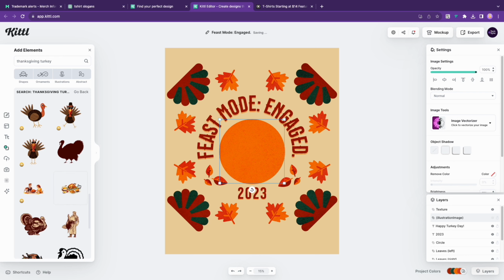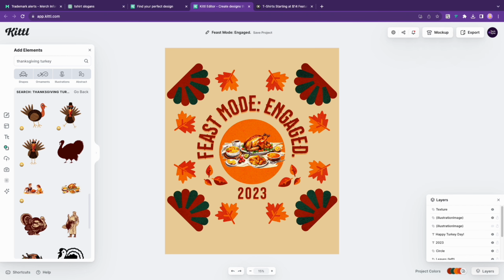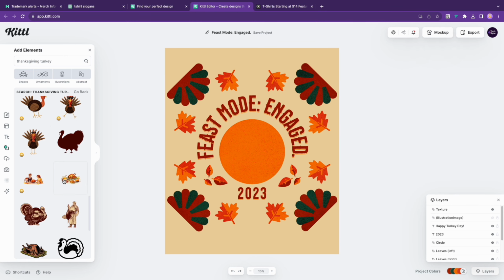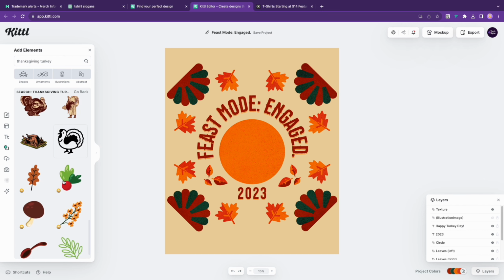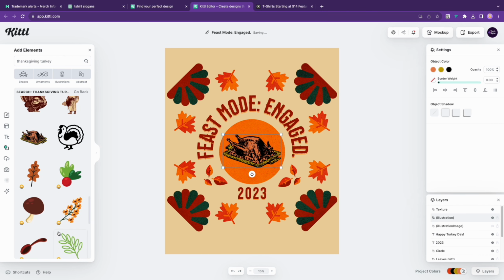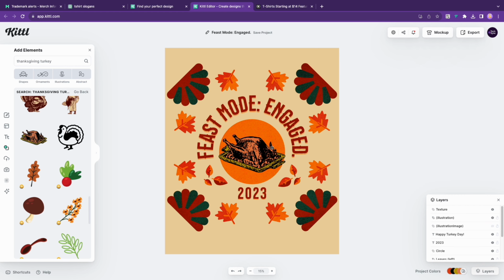I'm gonna try this one out as well. In my opinion, this one doesn't fit as well into the background circle as the other one does. And the same story with this one. This one doesn't look as good as the first one. So I think we're just going to go back to the first one.